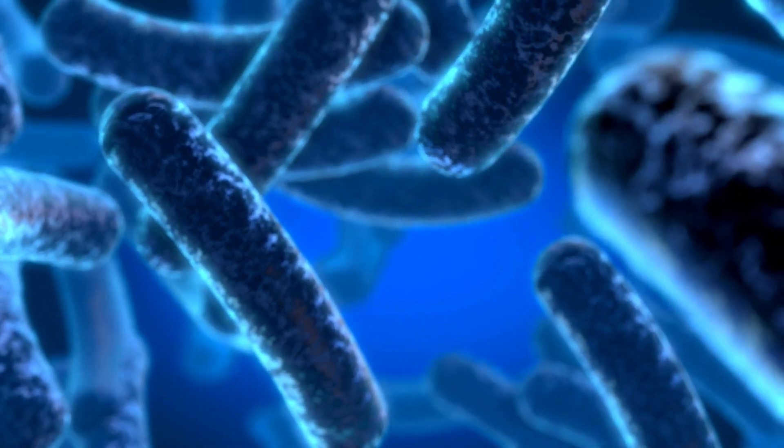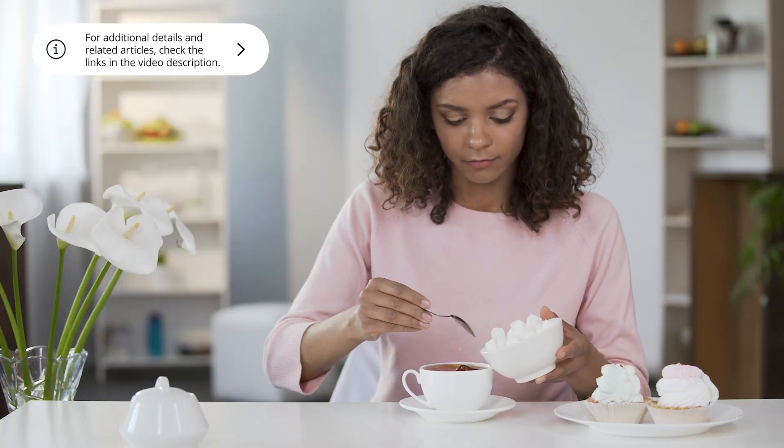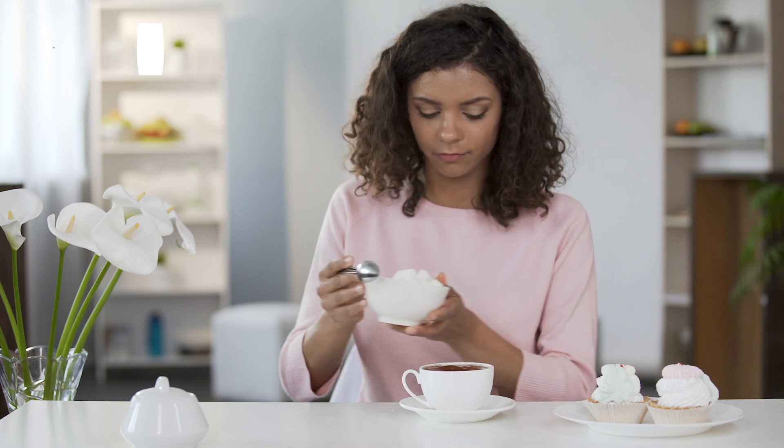Now there are concerns about whether it throws off what's called the gut biome, because again, bacteria can't consume it. And the answer is yes — if you're using xylitol as your sweetener when you're baking cookies or making a cake, and you're going to be using a half cup or a cup at a time, then it can be really detrimental. There have been studies showing that when used in large amounts and you're swallowing it, it can create problems with the gut biome and the way the gut is working.